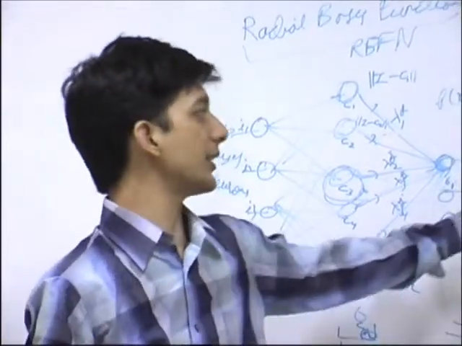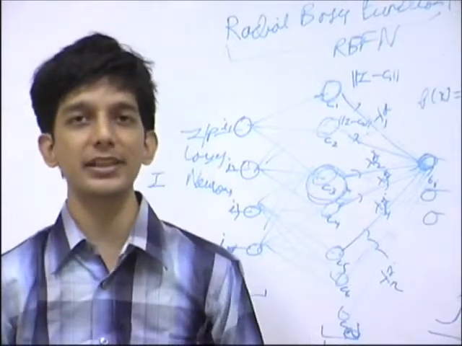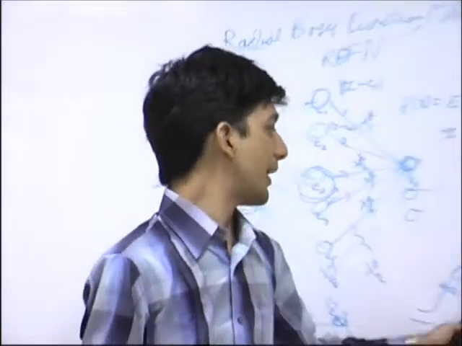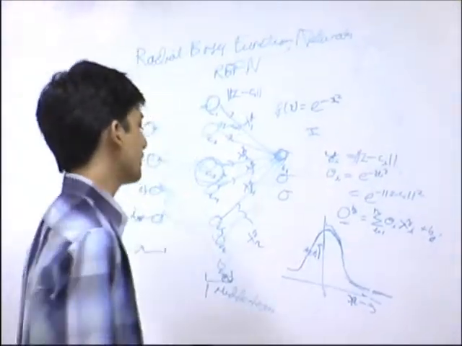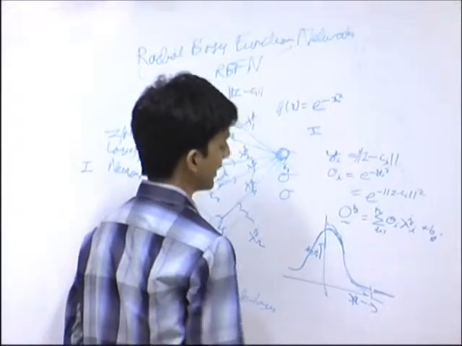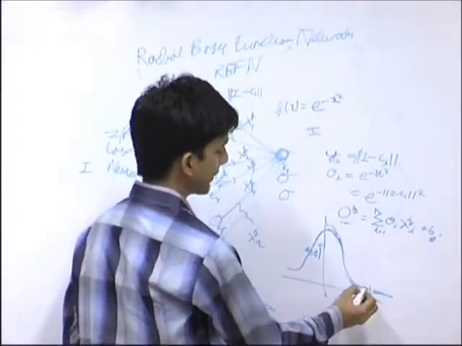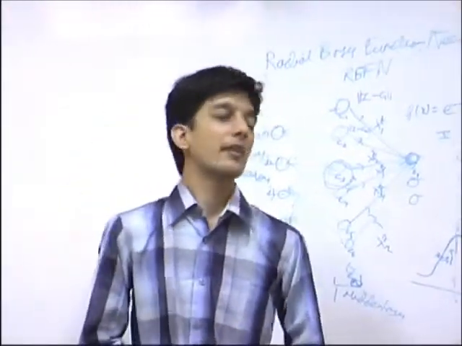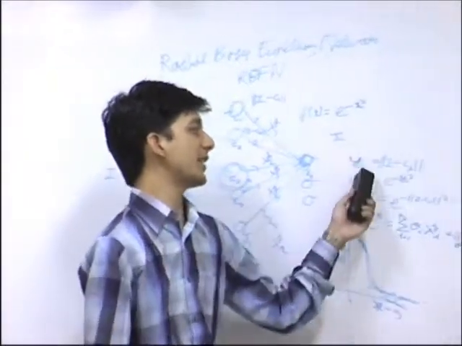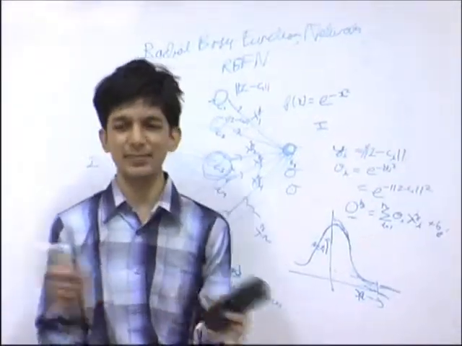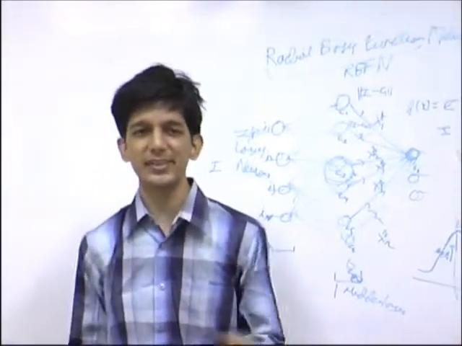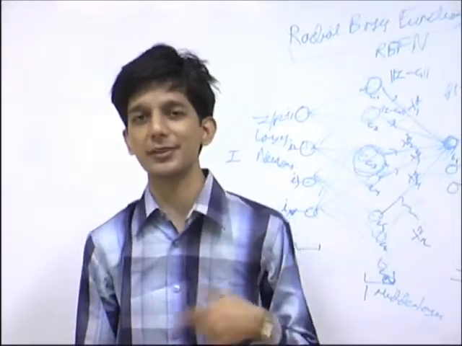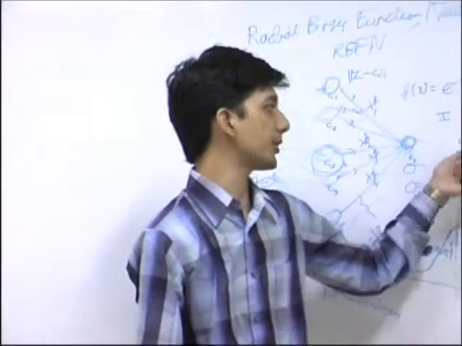But on the other hand, if this Euclidean norm is very large, what would happen is that the activation would be very small. So let me say that this was my information Yi. So this is the kind of activation that will be produced. It will be very small. It will almost be tending to 0. And if I say my Yi is very large, I mean that I and Ci are very much distinct from each other. There is a very large difference between I and Ci, and therefore the Euclidean norm is large, and therefore the activation produced is very small.